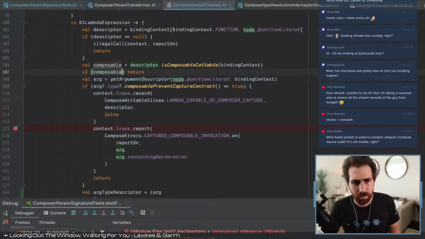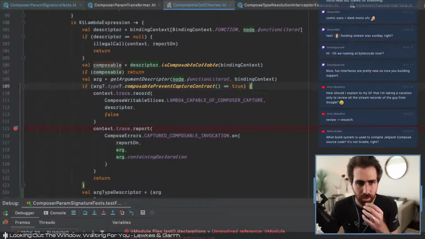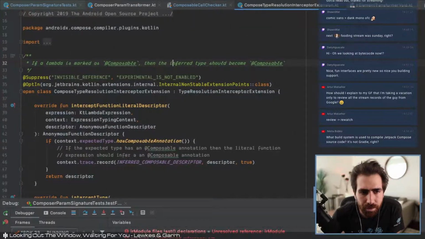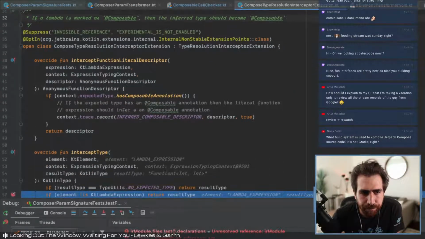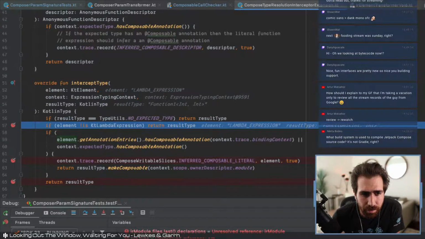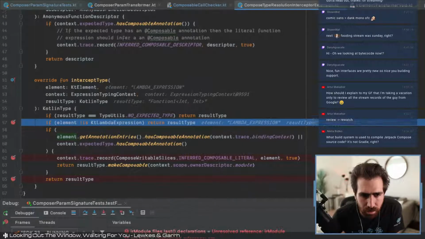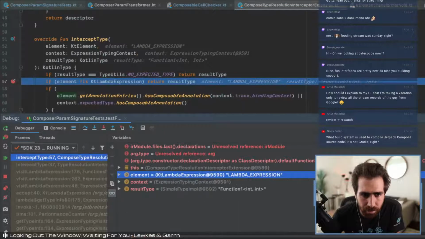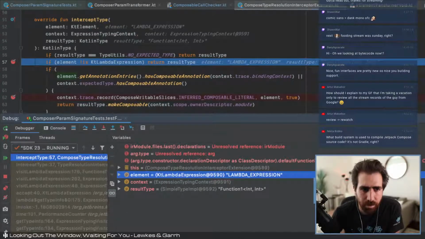Yeah. So what do we have in the type interceptor? We've got a lambda here, and what is the element? This is a lambda as well. All right.